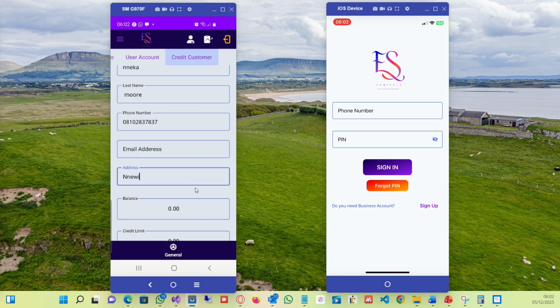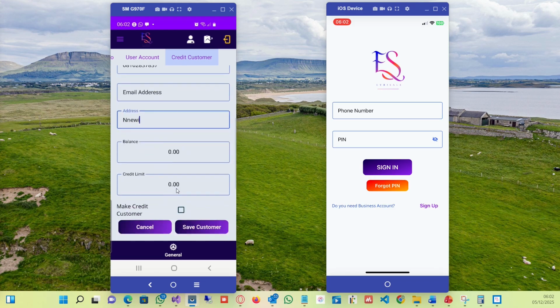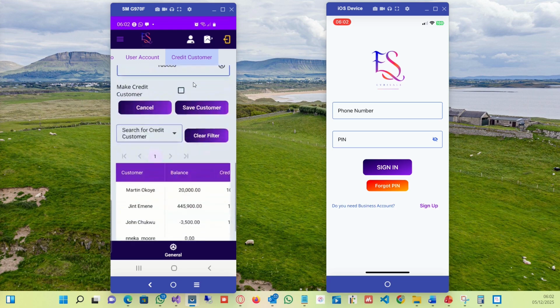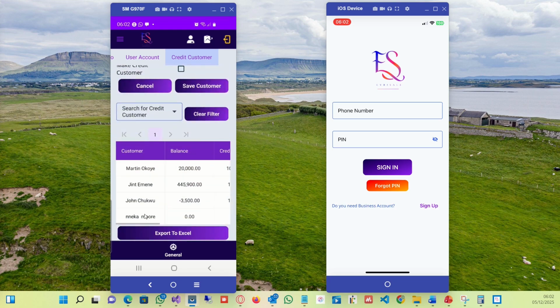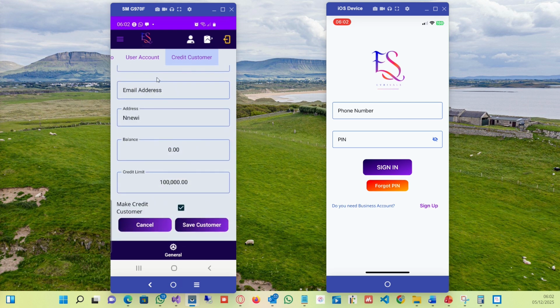Then if the person has a balance, you can key in the balance. You can also set credit limits for the person. Let me say 100,000. This cannot go more than 100,000. You click create customer. So this is what you do in your settings.